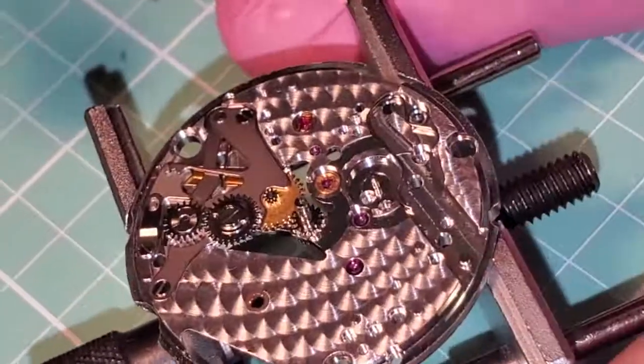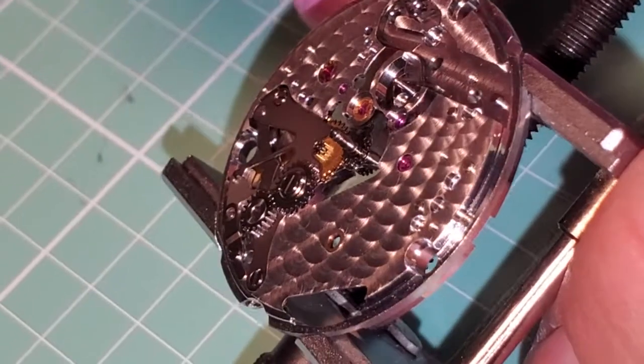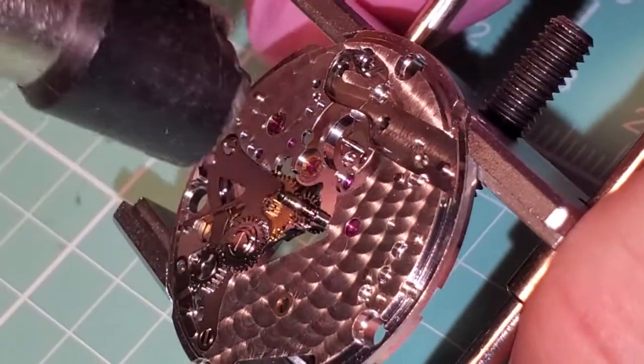So this is now part 3 of us disassembling, when I say us, I mean you, a 3035 Rolex movement. And I'm going to remove the cannon pinion. Can you see the cannon pinion right there? I can, from a vintage Rolex.